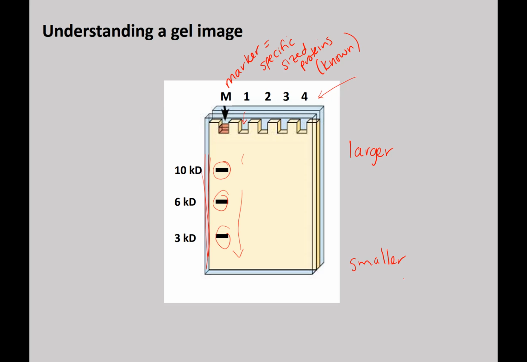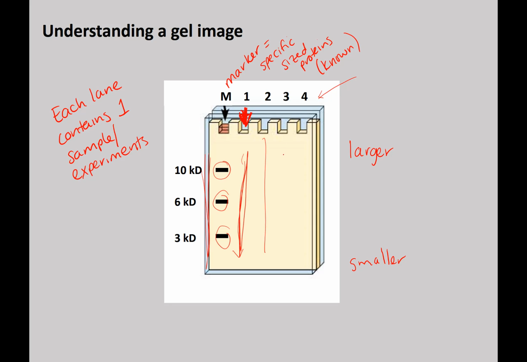Each, what we call lane, like lane 1, lane 2, lane 3, lane 4, contains one sample. So in your homework, you have 4 lanes, because we've done 4 different experiments. We've taken all the proteins from that experiment, put them into a lane, and separated the samples. So for your gel, you have 4 data lanes, one from each experiment. A lane is the vertical.